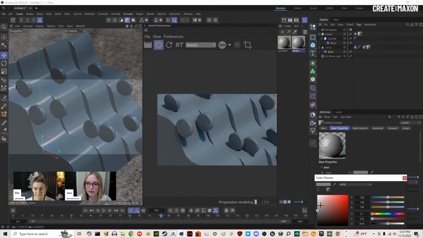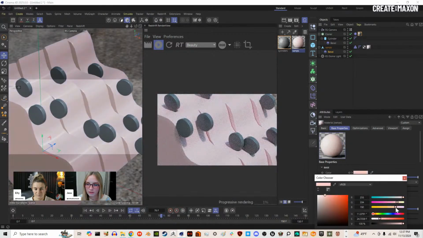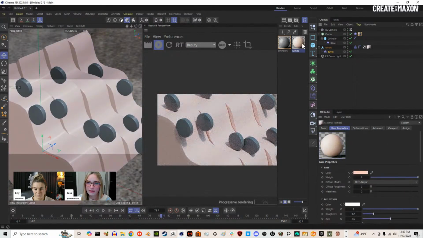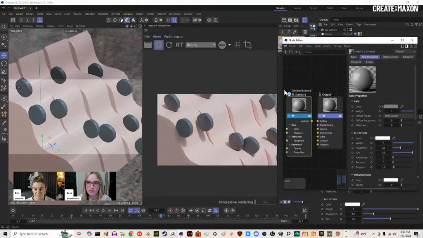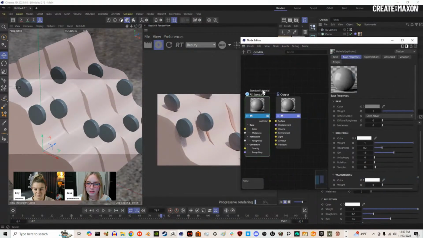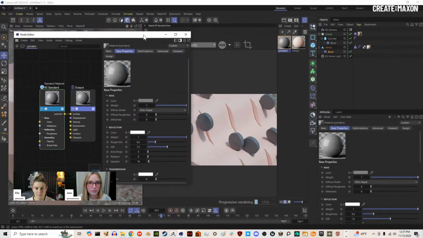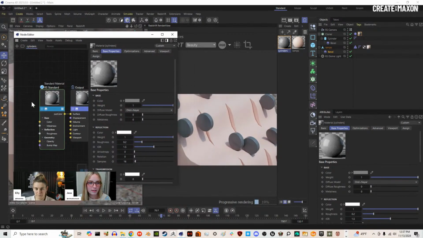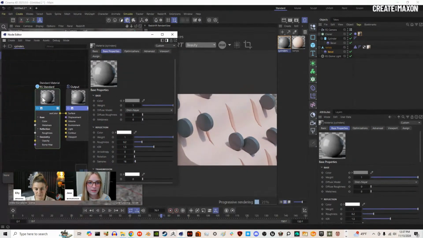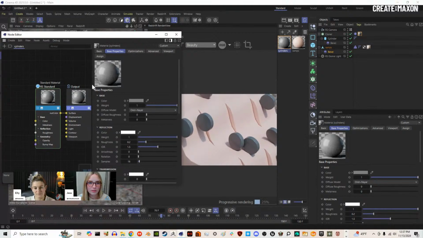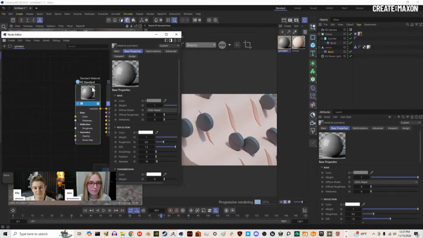I'm going to set that to kind of a cream tone, something about here. And then I'm going to go into our cylinders and we'll start building the material I had in my render. So I know that I also want to use the color user data node to uniquely assign colors to each of my clones. So let me just resize my window here a little.